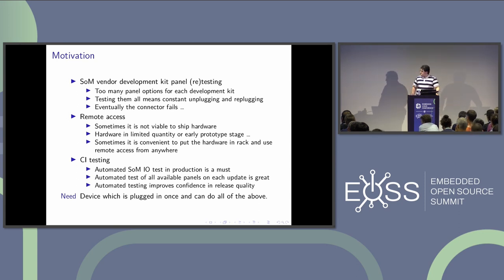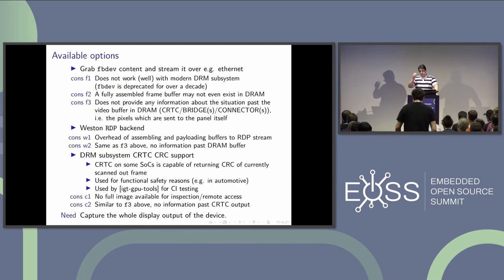Slightly after that, a colleague located in Brazil was bringing up a display that was physically in Germany. He had a webcam hanging above the display, which is not really optimal. It clicked in my head that if we had a device able to grab the display interface directly and stream it out, there would be no webcam, no distortion of the image captured by the webcam, and it would all be super nice. That is why I decided to build my own hardware.